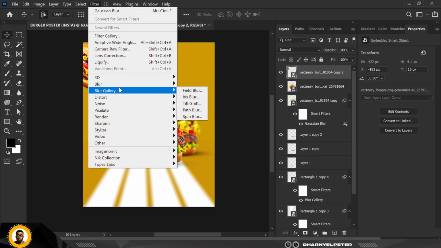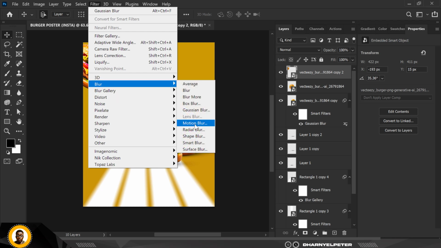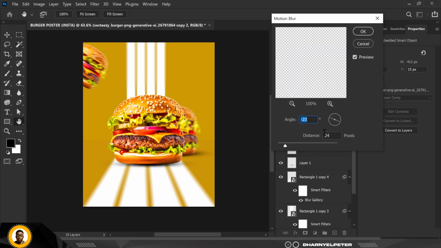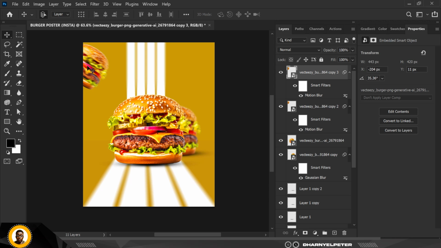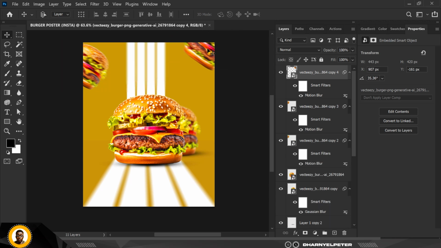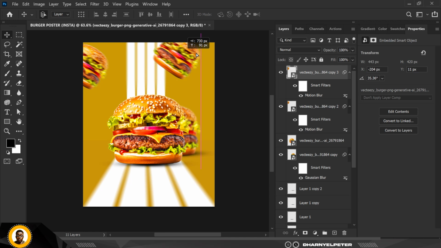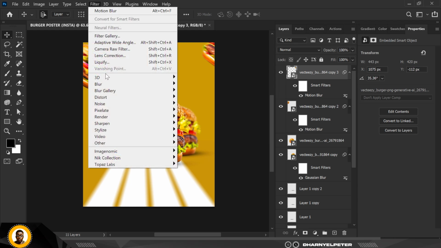Right, so I'm going to apply blur, go to blur, and this time I'm applying motion blur. So you can copy my settings also for this, and when you're done, just click OK like this. Right, great. Okie dokie. So duplicate this and bring this over to this angle here, right? Ctrl J and shift this to this angle here like this, and go over to filter.